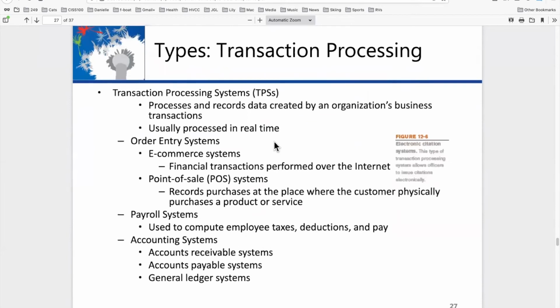Transaction processing. As soon as you see the word transaction, think database. And this will become more clear in 2 weeks. Our chapter on database management systems is lecture module 12, I believe. So we'll look at this in much greater detail in chapter 12. But with transaction processing, what do we have? Order entry systems. So all e-commerce point of sale systems fall into this. Payroll systems, accounting, anything that really uses the database for that transaction premise.